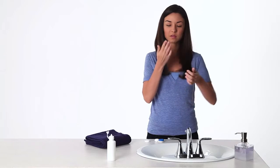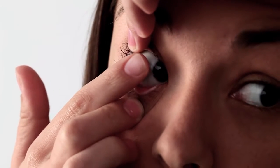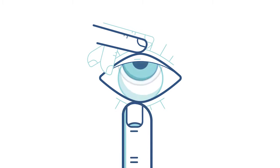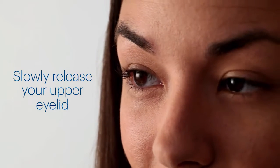Use your lens hand to pull down your lower lid. Using your other hand, hold your upper eyelid. Gently place the lens on your eye — you can put it right on the center of your eye or on the white part just underneath, whichever feels best. When the lens is all the way on your eye, slowly release your upper eyelid and close your eye for a moment. Blink a few times and look around to center the lens.